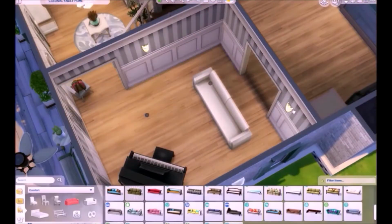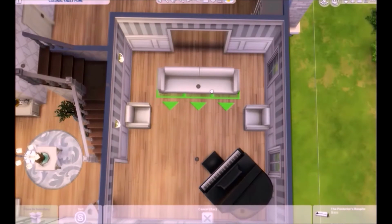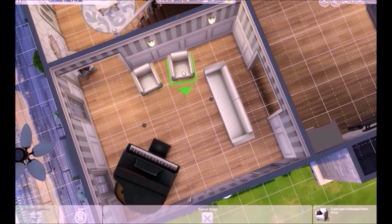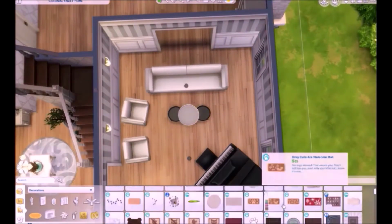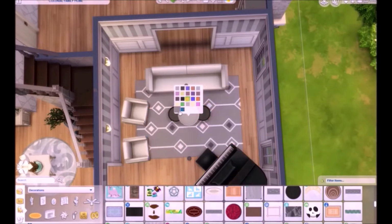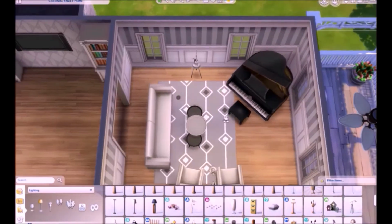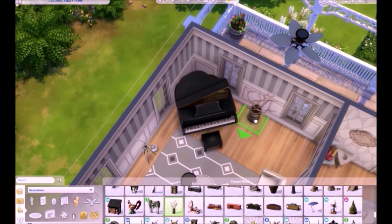So I wanted to use a piano. I don't think I've ever done a build, and never have I put a grand piano in it. So I thought if there's going to be one, it's going to go in the fancy living room. So there it is. The decor on most of the house, I would say, is on the neutral color palette, like grays and whites. Again, with trying to stay with traditional, I went with wainscoting, the boards on the wall with the wallpaper on top.